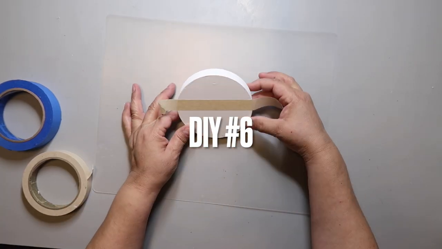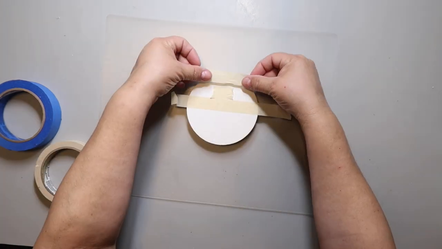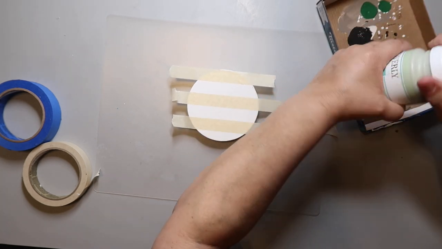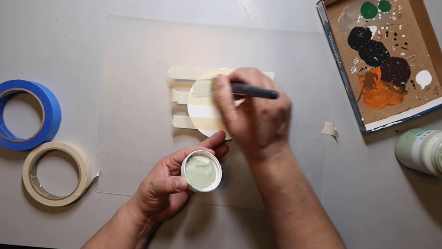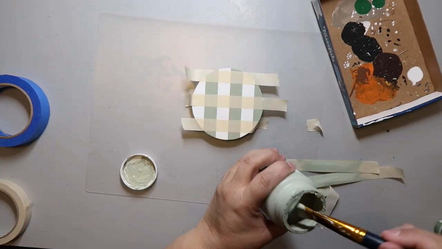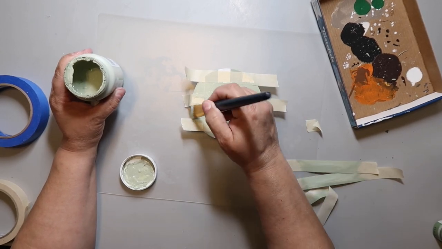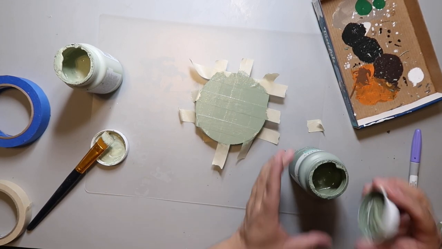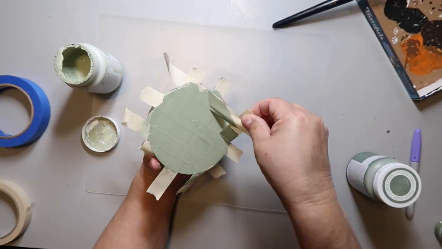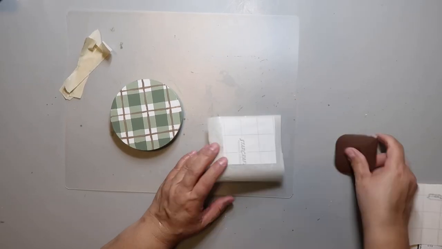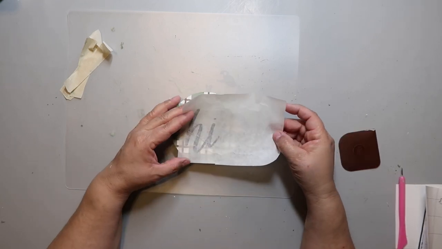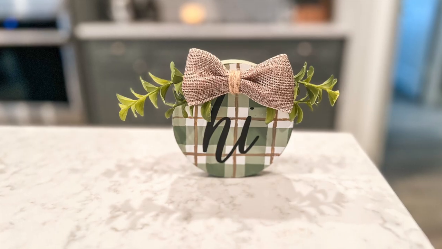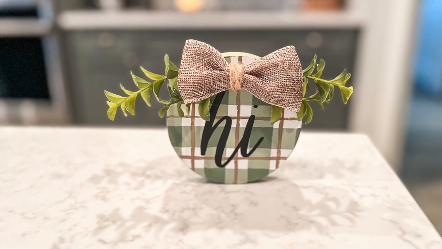This DIY which is DIY number six turns out really cute. I took the circle that I got from Dollar Tree and I painted it white and I'm going to do a buffalo check on this, so I'm laying down some tape and using a small piece of tape as a spacer and then I'm painting on my first layer of paint. The next step is to put down some tape in the opposite way and then paint another layer of paint. I'm going to explain this a little bit better later, but you put the first layer of tape back on and paint another layer of paint and before it dries you take off the tape. I cut out another vinyl decal and added that to the circle, then I added a simple burlap bow to the top and some greenery. So cute and really easy to do.